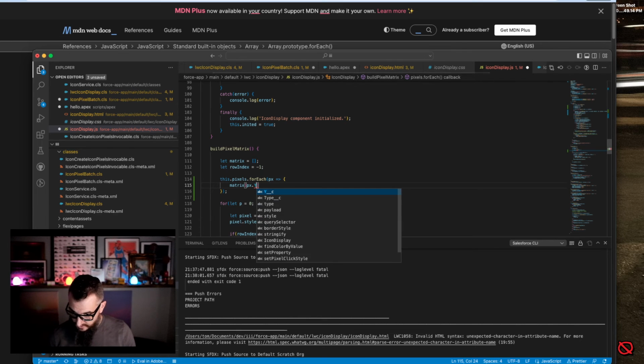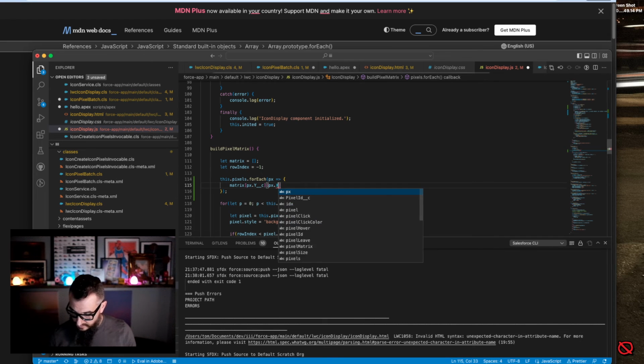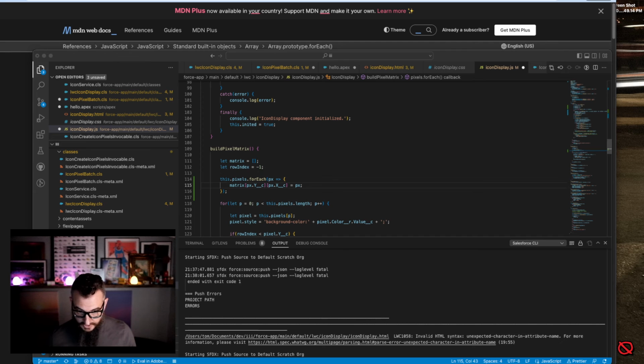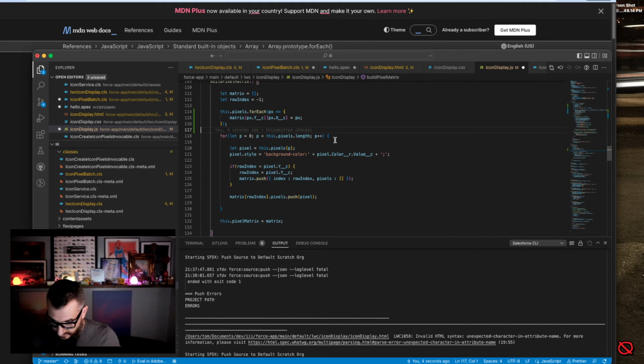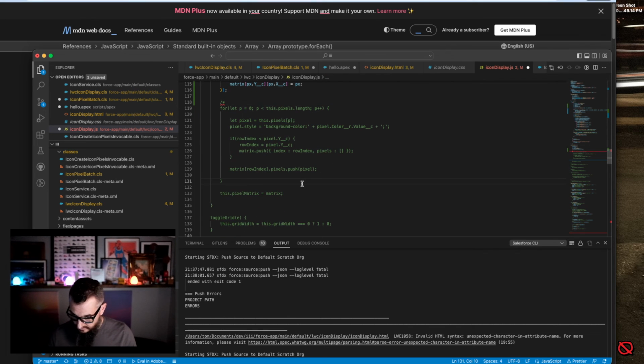Matrix px y, and then px z or x equals px. I think that'll make... comment out this other stuff, and then that's pixel matrix.